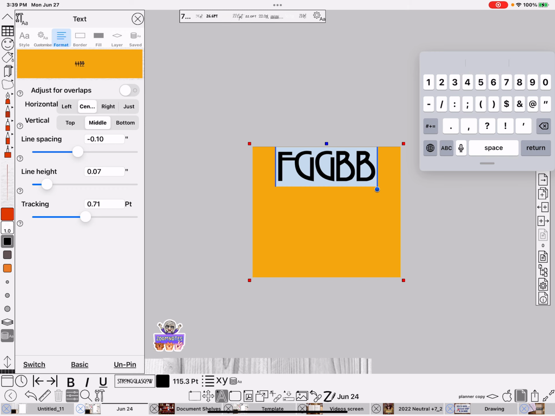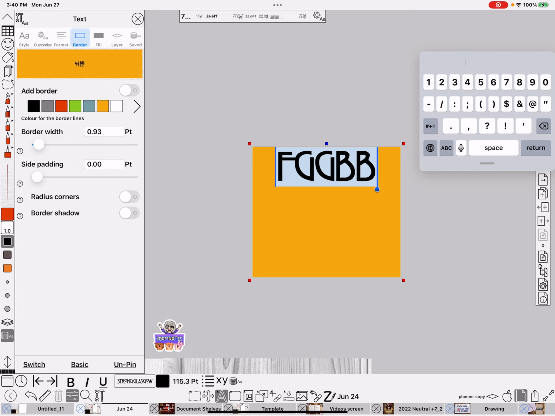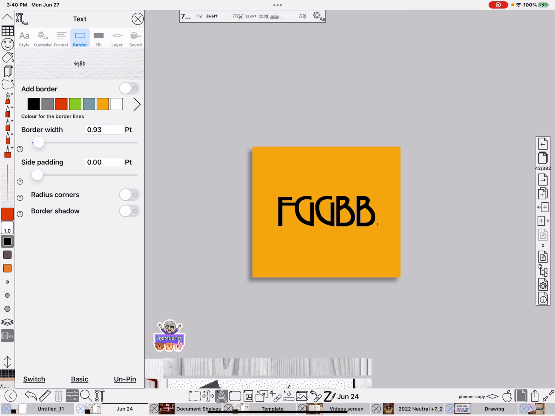That'll work. Then go to style and add a, no, you've got to go here. The drop shadows are under border for this one. So now if I tap off, see, it makes it look like a post-it note with the drop shadow.